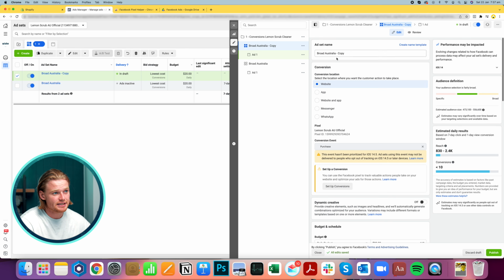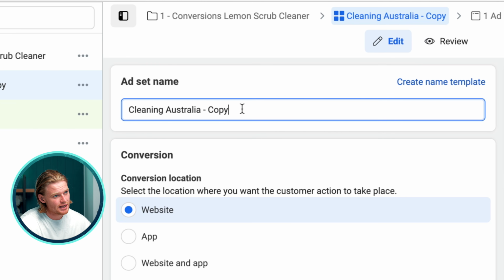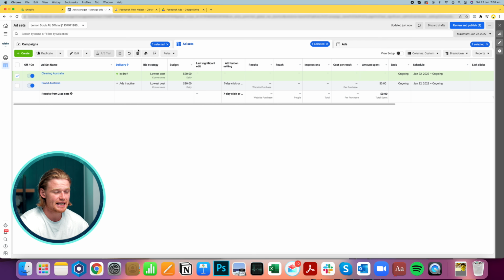What I can now do is, because it's not a broad targeting, I can do cleaning Australia and then I can click publish. Then I can compare the results from the broad audience set versus the cleaning audience set. Because I'm using one consistent creative, it's going to be a really controlled test around what is going to perform better. That kind of rigid testing, although it is really effective at finding what works, isn't probably the most efficient thing when you're actually trying to launch a business. We're just trying to get Facebook to work so that we can actually reinvest the money and grow the business.